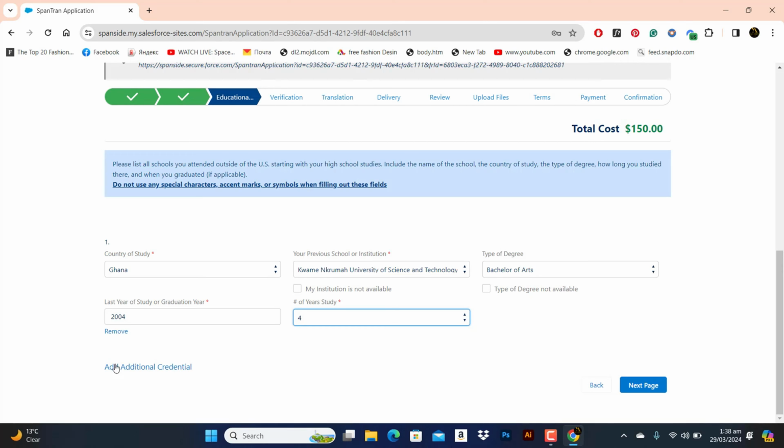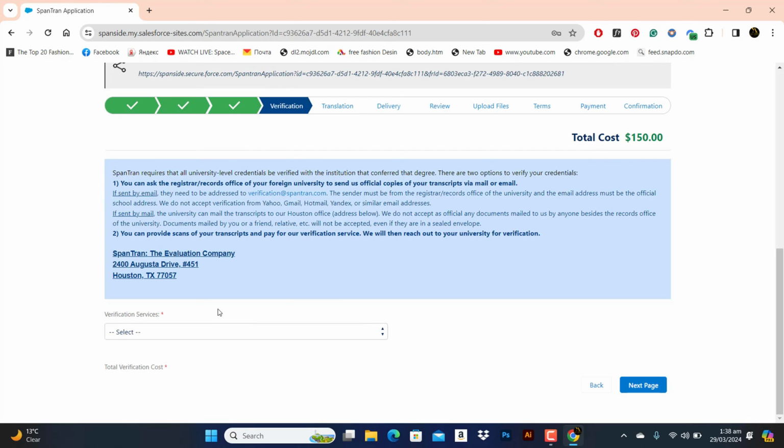But before that, if you have any other qualification that you want to add, so this could be for your training college, and the add additional credential will be for your degree. So when you click it, it's going to get you an input section just like this, where you would select all these and input all that requirements. So you're going to hit next. So when you're done with that additional credential, then you go to the next page. Now let's click on next page.